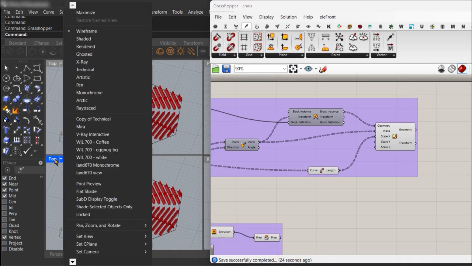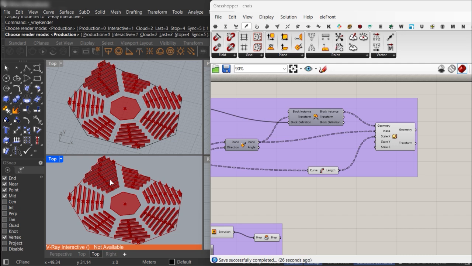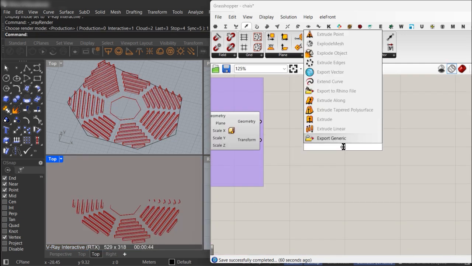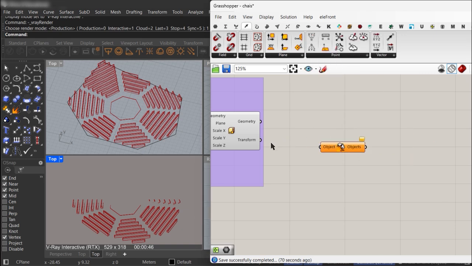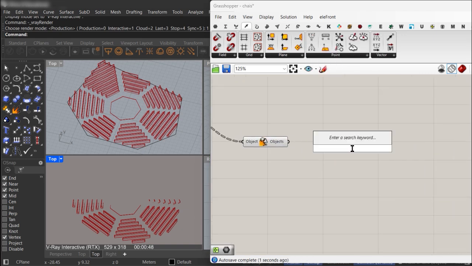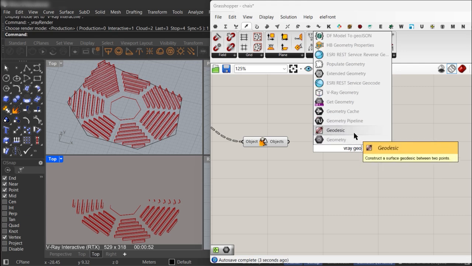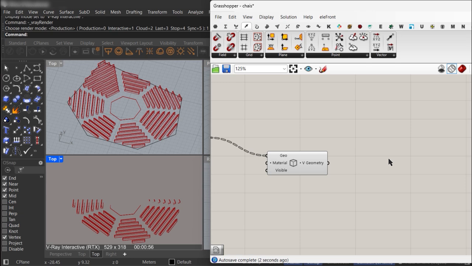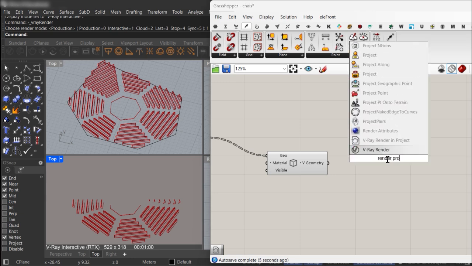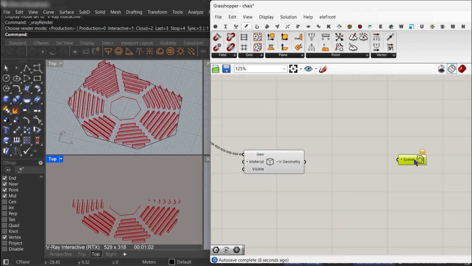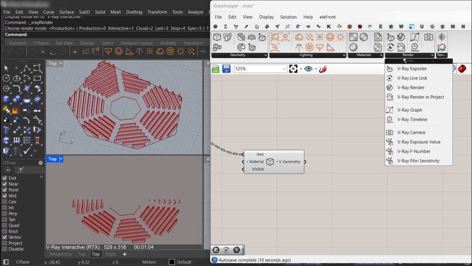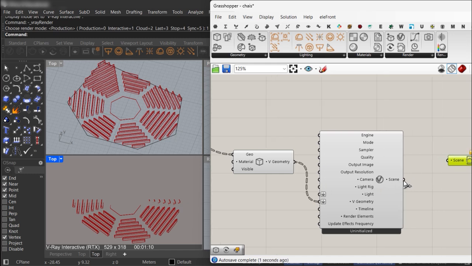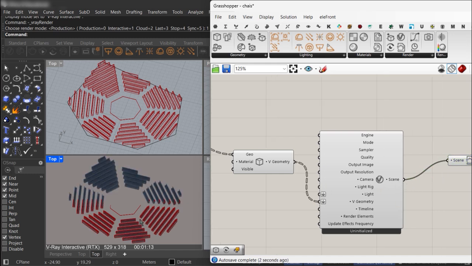I will enable here VRay Interactive so that I can see what's happening. I will use this geometry. I need to explode the objects because it's a block definition, so I need to explode them first so that I access them with the VRay geometry. And this VRay geometry here then will be rendered in the project VRay render. And I can go to the VRay here and find render, VRay render. The geometry to the geometry and the render to the render scene, and then I'll be able to see the chairs as they are changed.